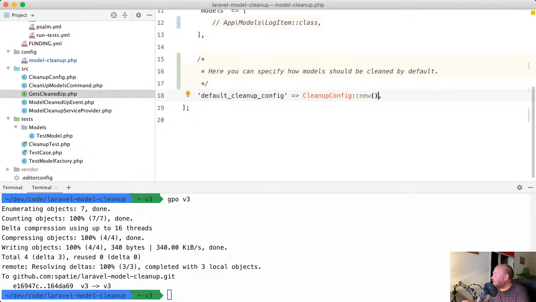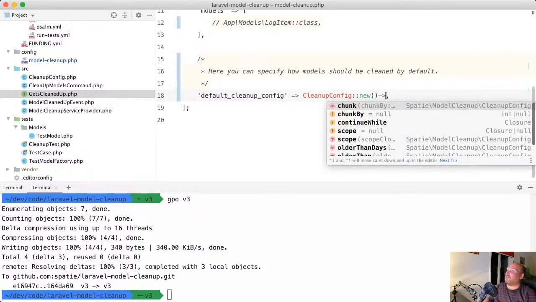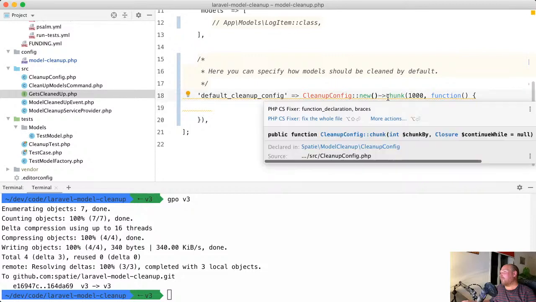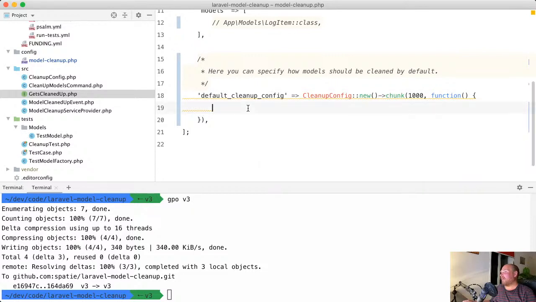Is it an idea to put the default config in a service provider and avoid the serialization issue? Yeah. But then again, if a user wants to do this and have the function here, I really want the user to be able to do something like this, I think.